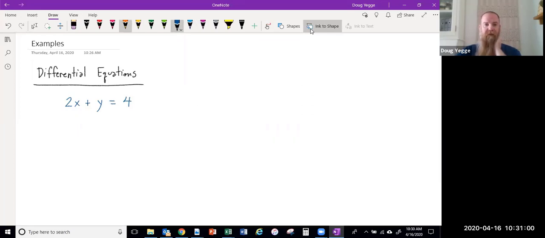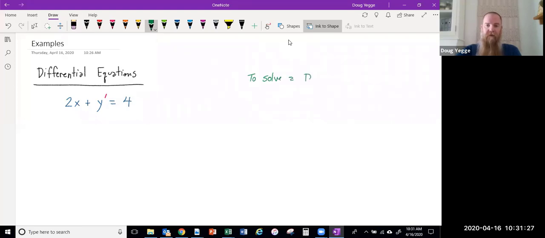Now watch carefully. Now it's a differential equation. The only thing that changed was that I put a y prime in there, and now it's a differential equation because it involves a derivative. It has a derivative. So our goal, okay, in solving, see, an equation is meant to be solved, right?